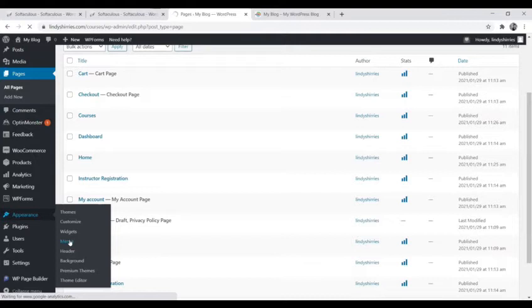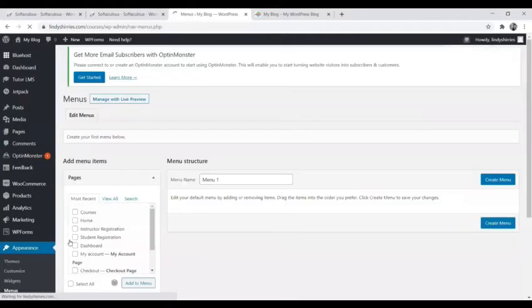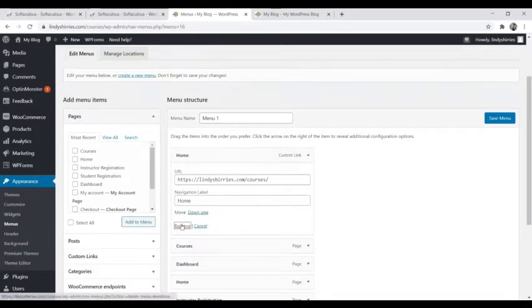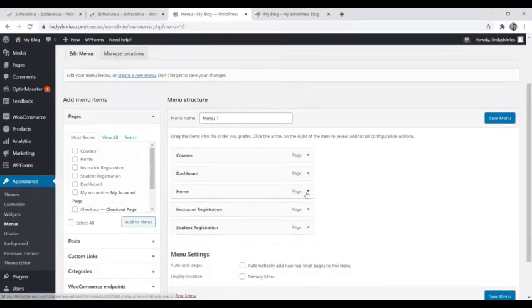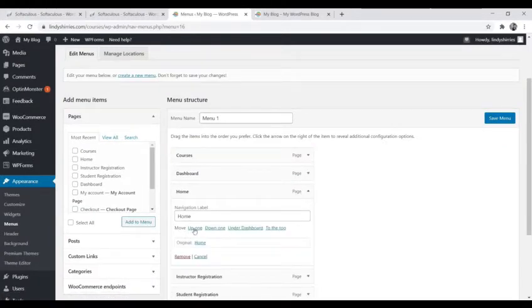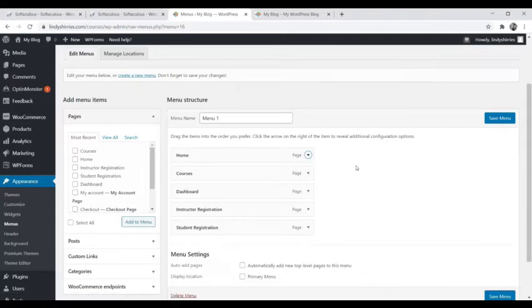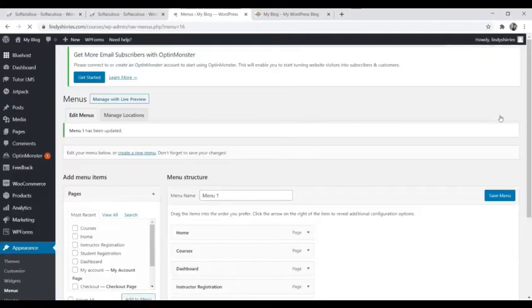So now we're going to add the menu. The menu is what you see at the top of each and every website that you go to, like your home, contact page, about us. Those are the menus. So we're now going to create our own. We're going to delete every menu item that we do not need, and whatever we need we're going to leave. Remember, the home one is going to link to my website, my blog, so I'll just add the link there. And then you just click save.